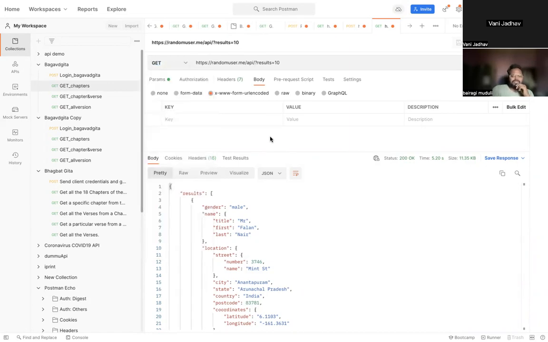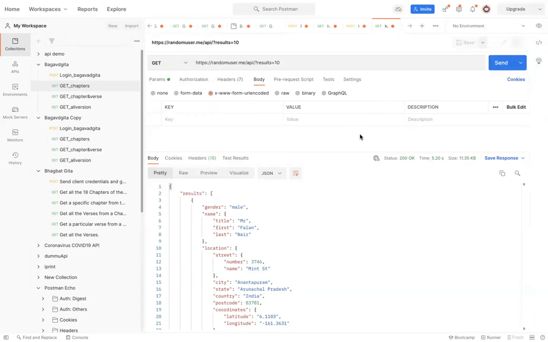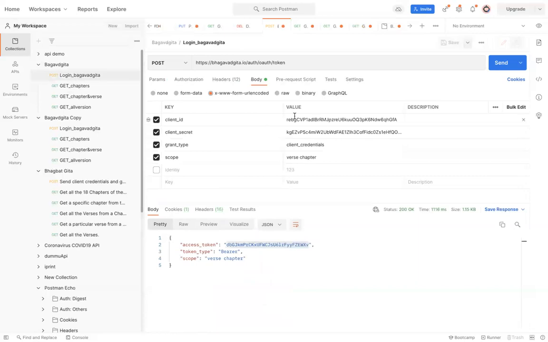Okay, let me tell you guys, because it's taking time. Let's take an example of any login page. It may consist of a username and a password, and it allows us to log in.